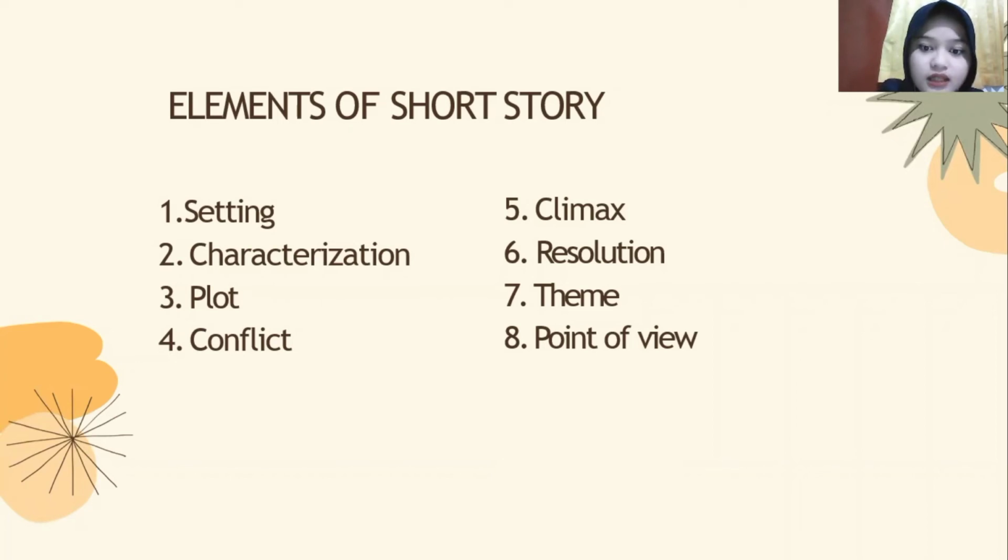And the last one is point of view. So point of view is the position of the narrator of the story and what the writer sees from the vantage point. For example, first person, one involved directly in the action of the story and telling the story. The second one is third person, one looking onto the action but not directly involved in the story. And the last one is omniscient or all-knowing narrator.